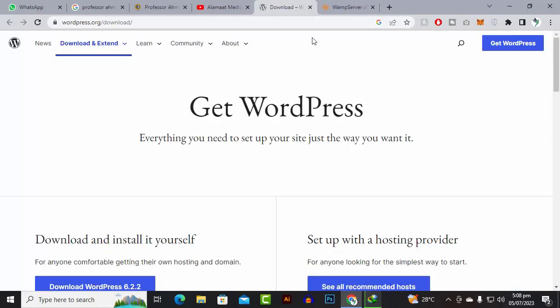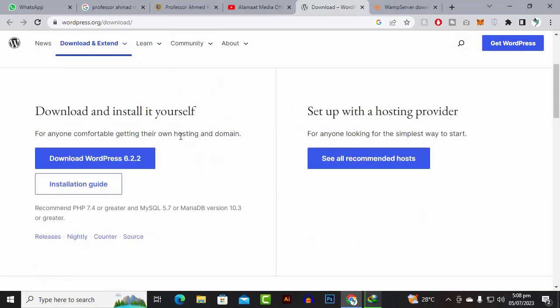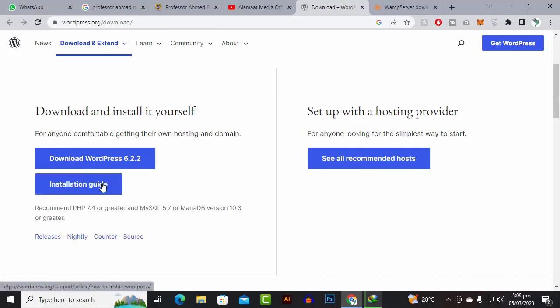So here you can see that on the download page you can click on get WordPress, and then you will find the download and install it yourself section, where you can click on this button, and the WordPress package will be downloaded. And the other thing is the installation guide.